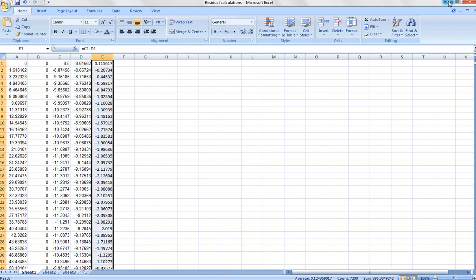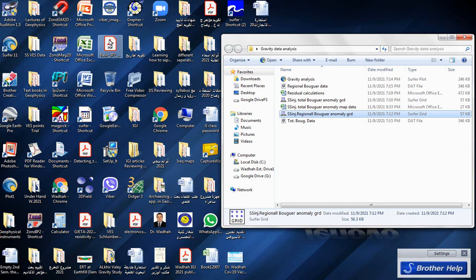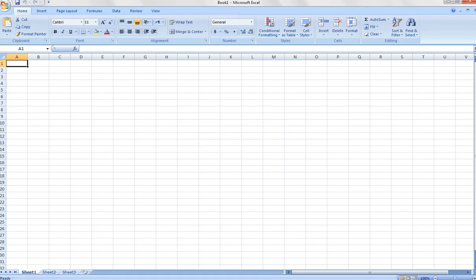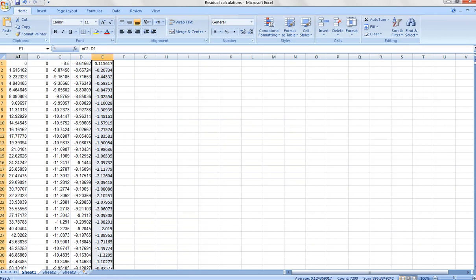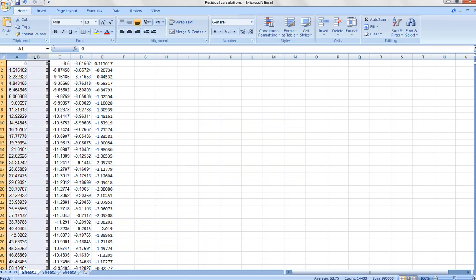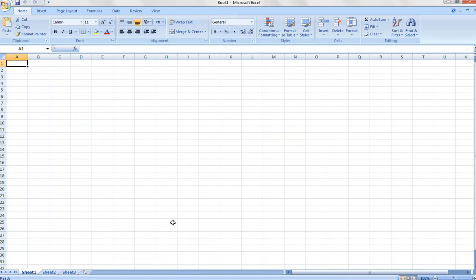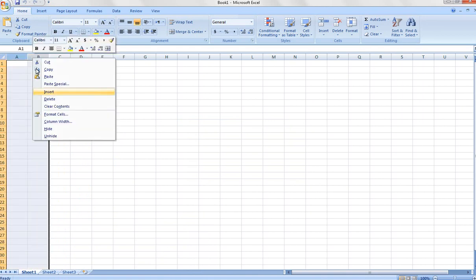Okay, what is required right now is to open a new Excel sheet and copy the A and B data, which are the X and Y data, to the new sheet and paste them.